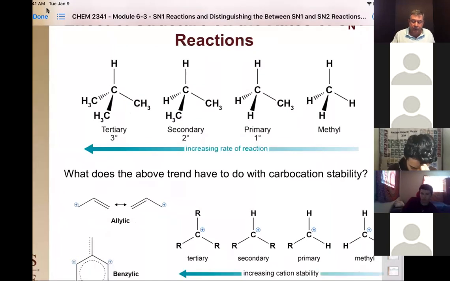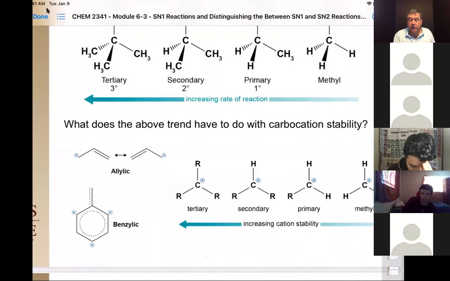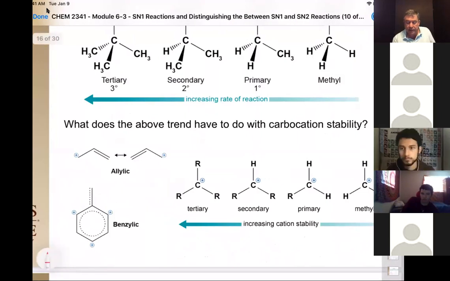So if we look up here, our methyl cation here is the least stable. That charge is not shareable with any of the groups. The hydrogens are about the same electronegativity, and they're using all their electrons to make that same bond, okay? If we put one carbon here, we can draw a little bit of electron density away from that carbon to help stabilize that positive charge.